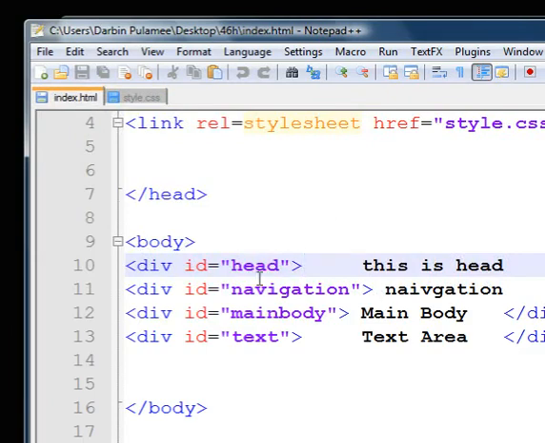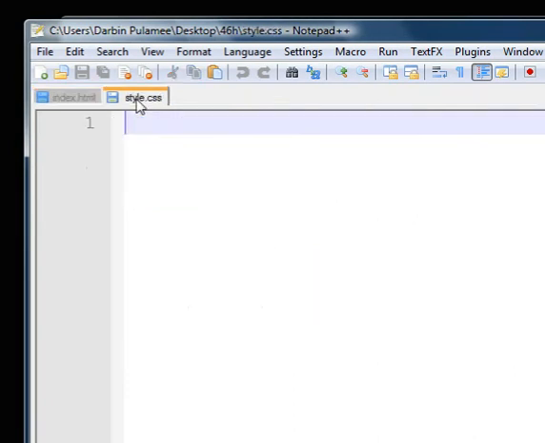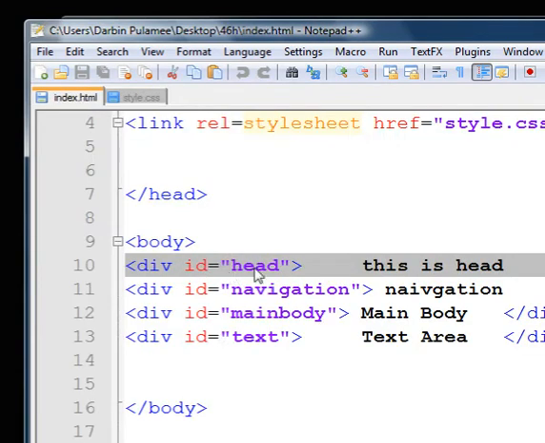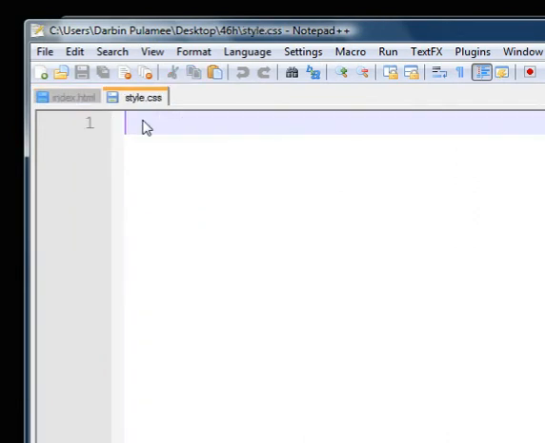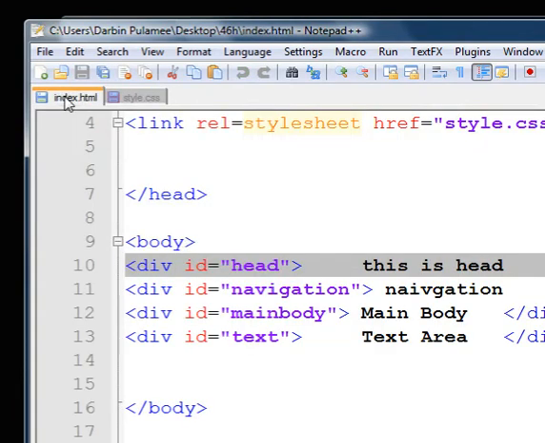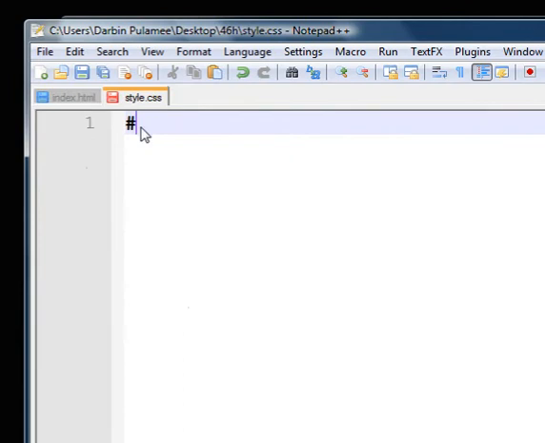First I want to apply the style to heads. I want to make my div id heads background red, and I want to make the width of head 800 pixels. For this, let's start with hash. It's because if we are using a div id, then we must start with hash to indicate div id.